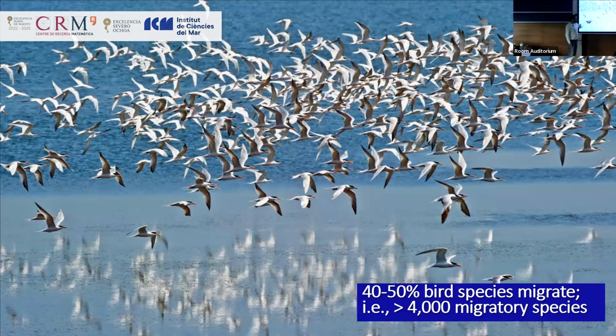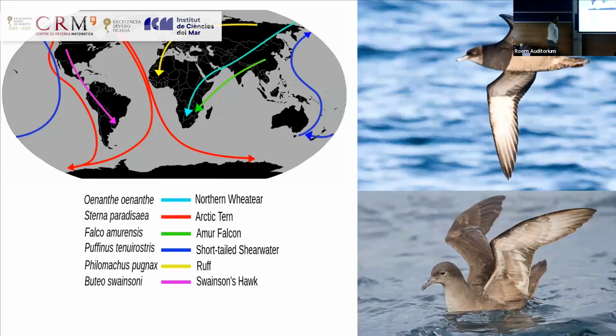And this is a nice example of a migratory seabird, the species called the Arctic tern. It has a record because it has the longest migration in the world. You can see here in this red arrow, this species every single year moves from the Arctic, where they breed, to the Antarctica, where they spend the winter, and then comes back to the Arctic. And this is not the rule, but it's not an exception either. There are many other species that undertake similar migrations.